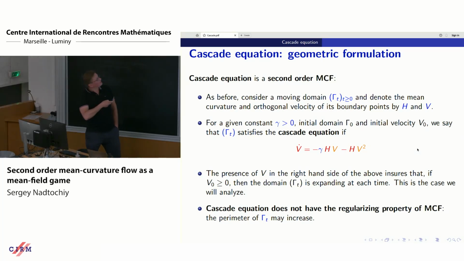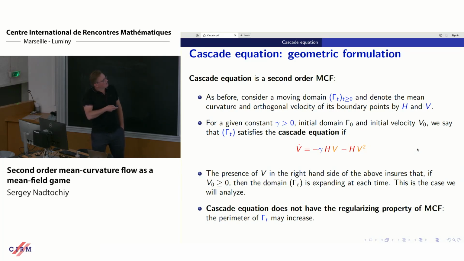Okay, so what is this? Again, we have a moving domain gamma. We have the same notation, h and v, for the mean curvature and velocity. And now we have a constant. Constants will not scale out now, so I need to have this constant gamma. This gamma has a physical meaning. It's a surface tension coefficient. So again, for those who are interested; if you're not interested, just ignore it, it's some constant, right? And so instead of prescribing velocity now, I prescribe the acceleration, so v dot.